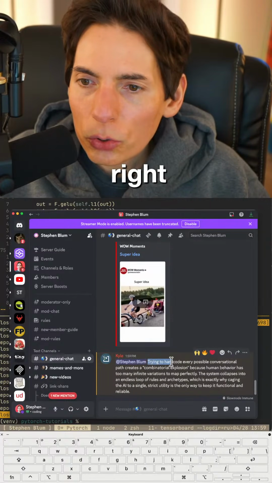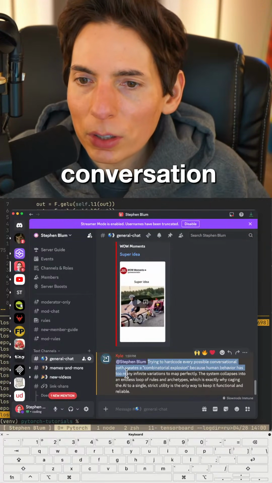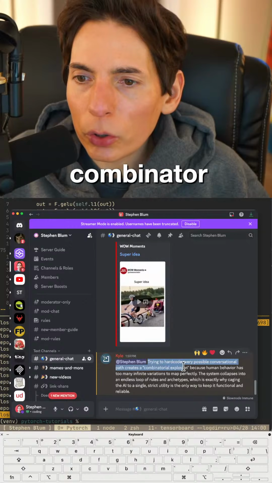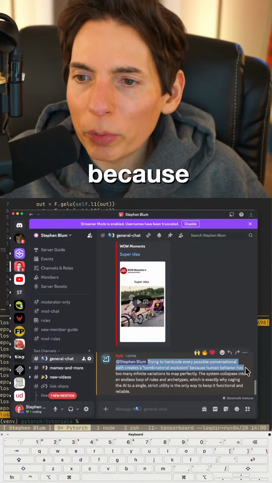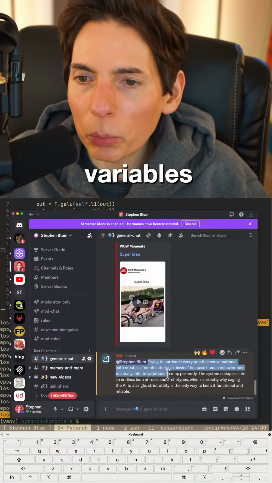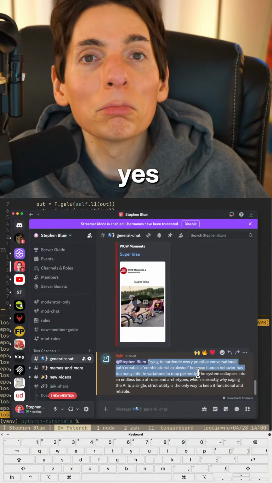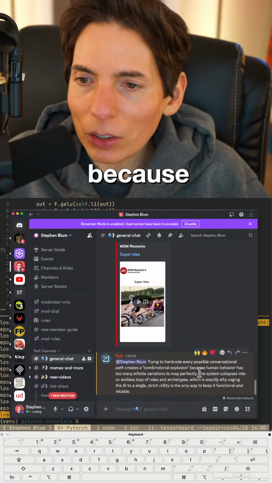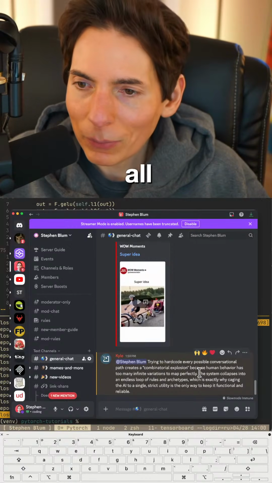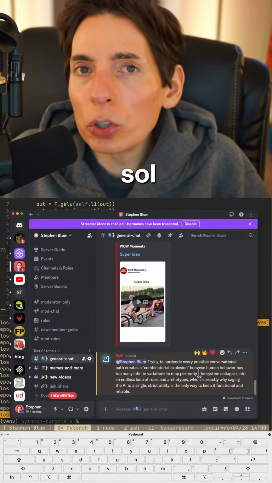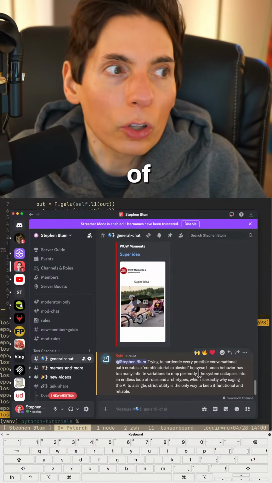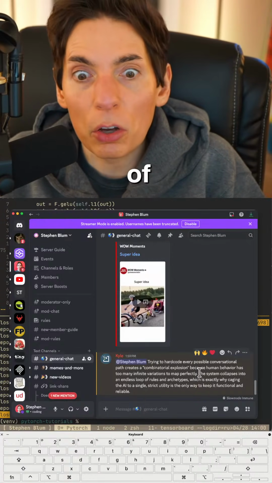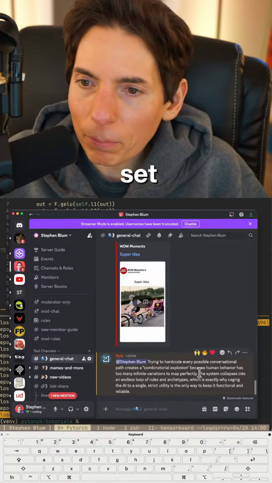All right. Trying to hard code every possible conversation creates a combinatorial explosion because human behavior has too many infinite variables to map perfectly. Yes. So we're going to have an unlimited number of solutions because there's no way to capture them all. Although it feels like certain solutions can fit into some sort of solution set, right?